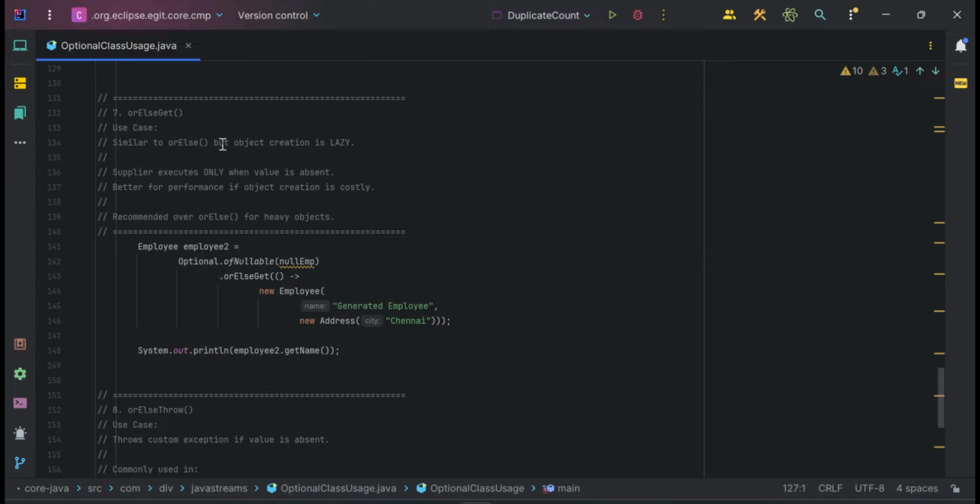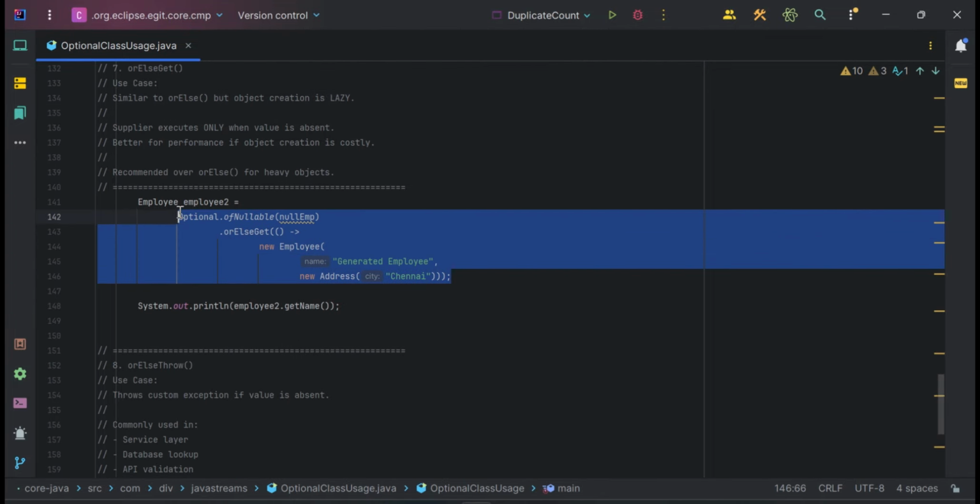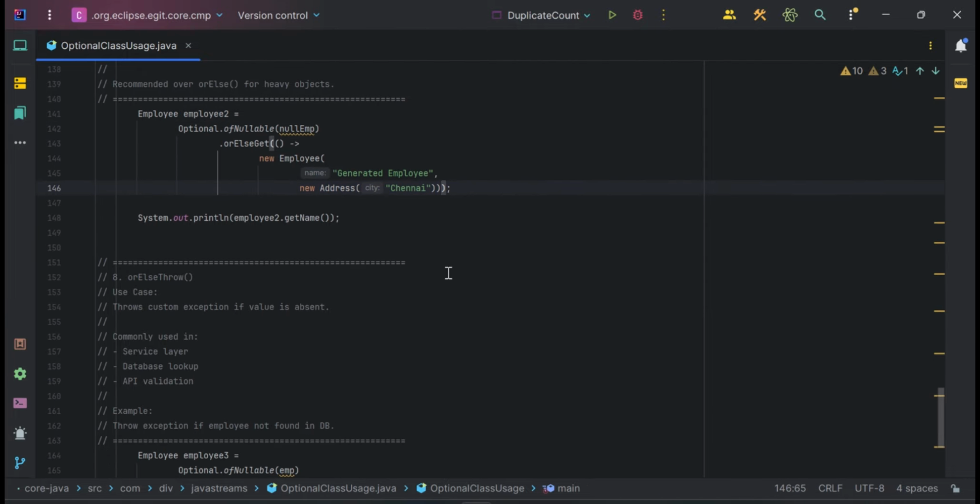Until it's required, it won't create any object here. This is only for performance and costly objects. Sometimes in your application you might have complex objects, by that time you can use the orElseGet method.